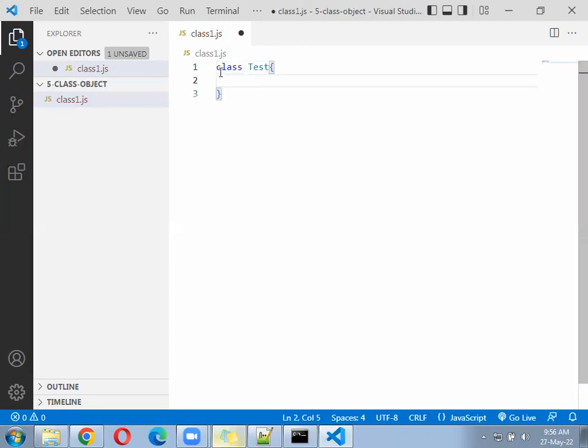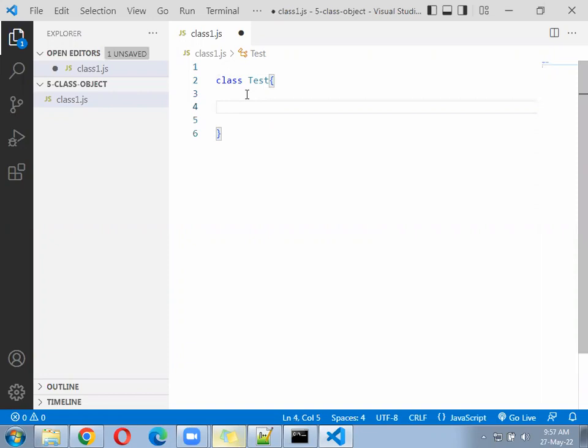Open and close, your curly bracket open, curly bracket closed. Next, inside the class, you have to write the function.